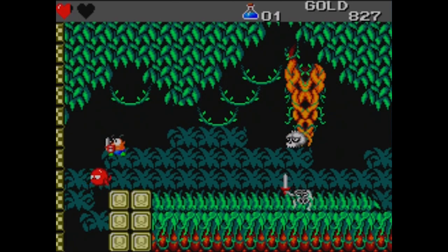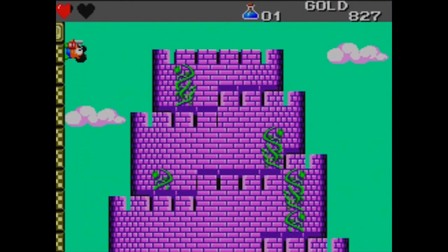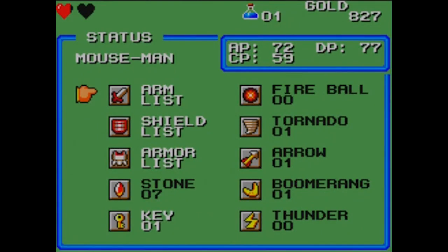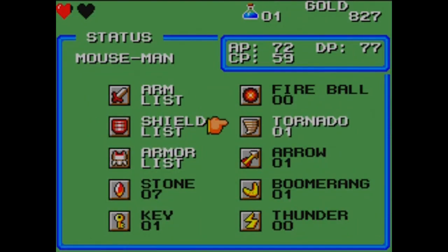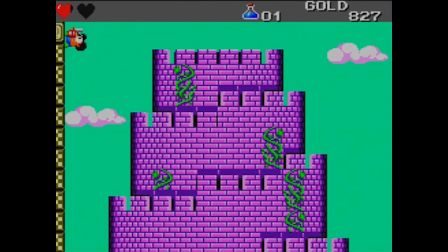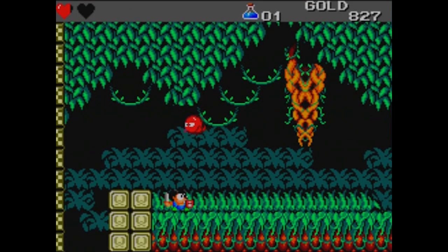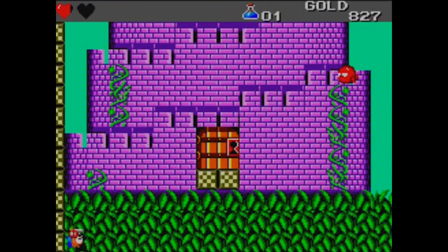I'm pressing up. The doors in this game are oddly finicky. Maybe I should focus on trying to kill that weird squid or whatever it is. Let's equip a tornado. So what was it? Down and jump, I think? Oh, God. I'm not even going to press the right button. Oh, come on! It missed him! Are you kidding me? Well, at least he's doing very little damage.